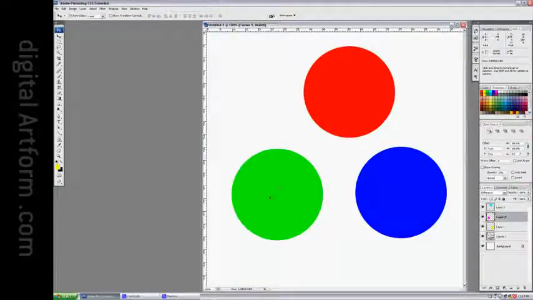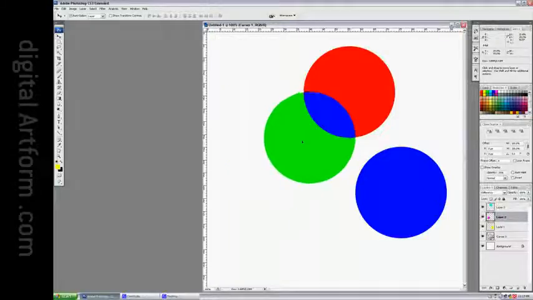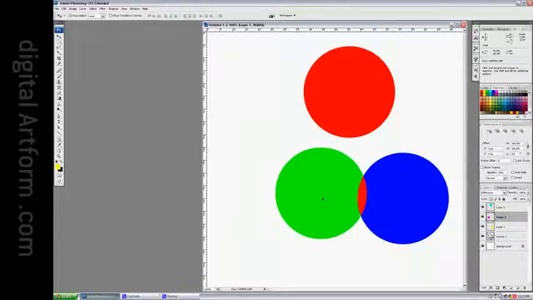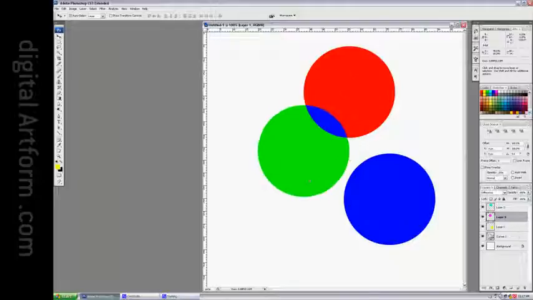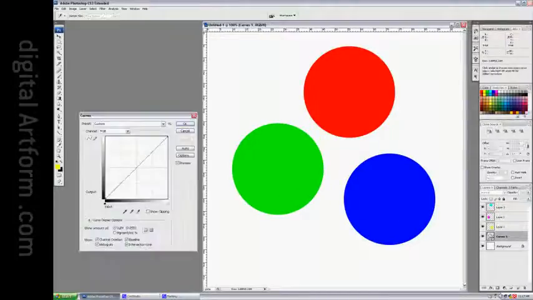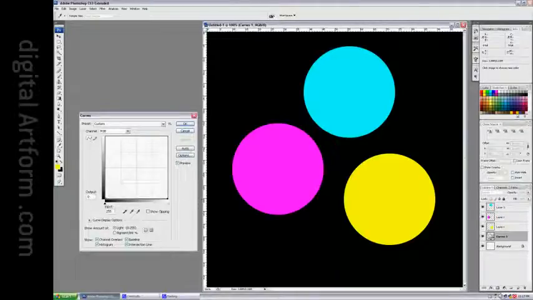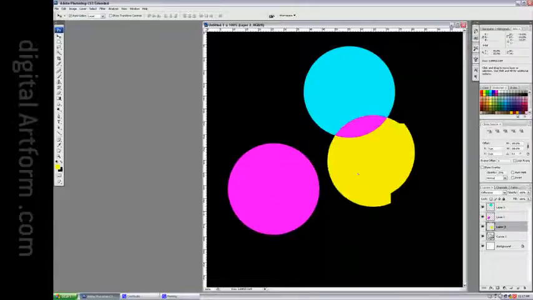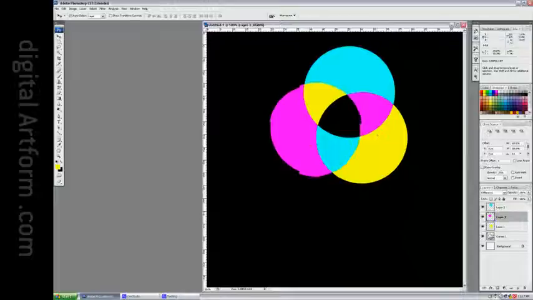When we mix these two, we get the third color. So in this case, blue. In this case, the third color is green. In this case, the third color is red. Put them all together, and you get white. If we go with a gray background, you can see that we would see nothing. If we go with a black background, we still get the missing color, the missing color, the missing color, and if we mix them all, we get black.